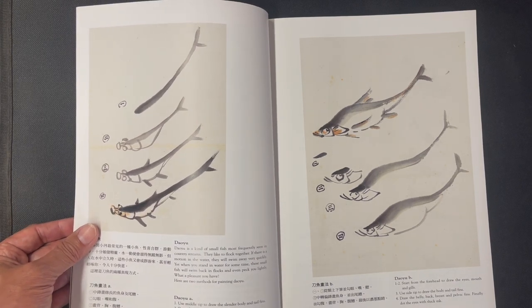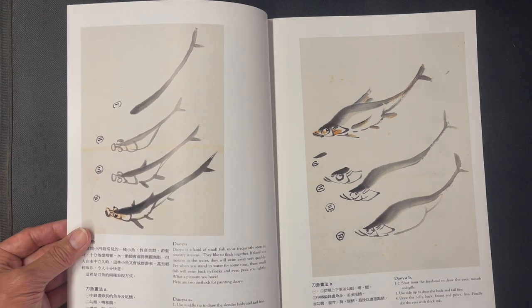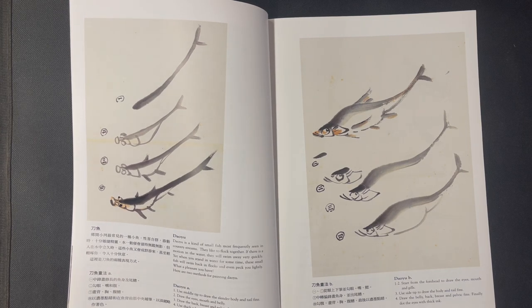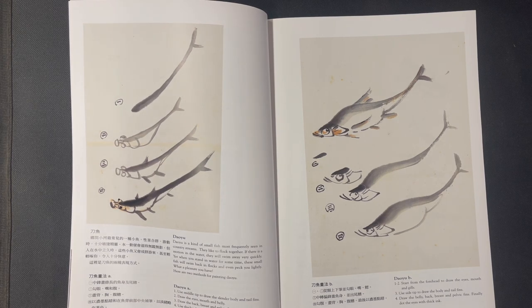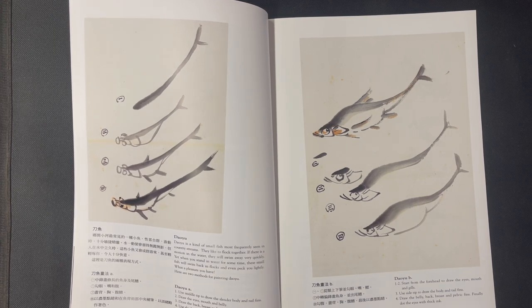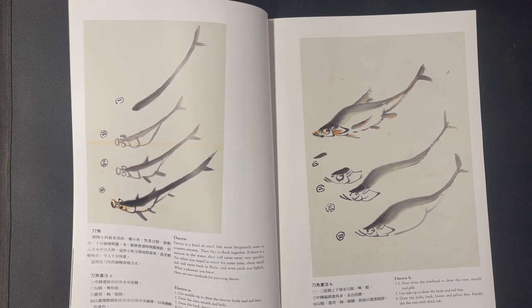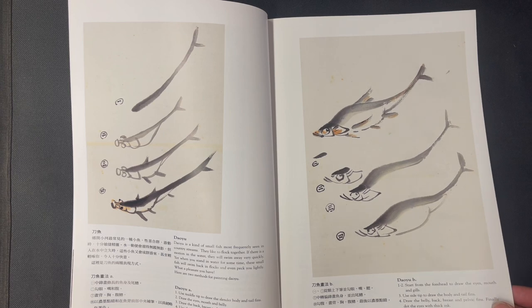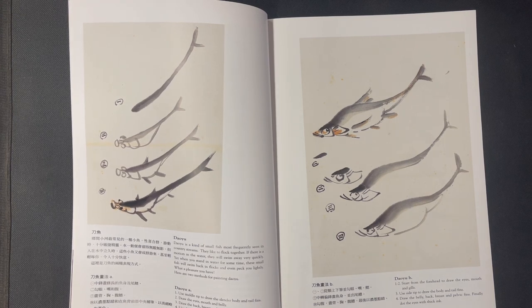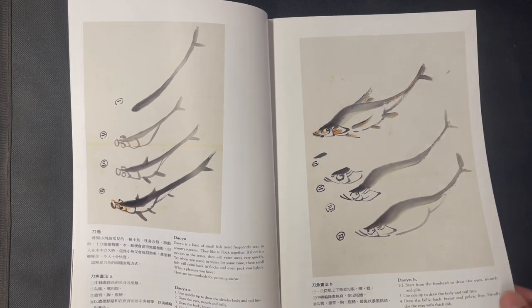So now we're getting into the specific fish, okay? This one's called Daoyu, which is, I think, knife fish. It's very interesting talking about books that refer to specific animal species that originated in another language, because each culture has different names for each fish and they don't typically use scientific names. So these are common names. Identifying the fish can be a little tricky, but it's part of the fun to be able to experience that culture's take, and also which fish are endemic to the area and the cultural relationship to the fish.